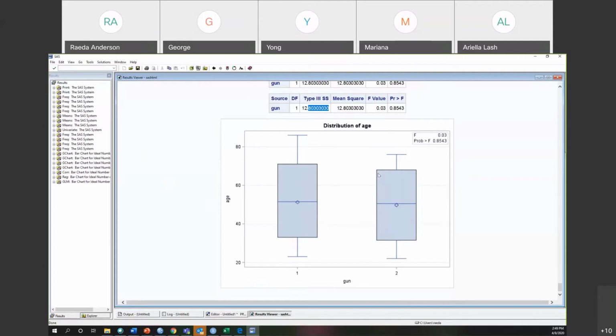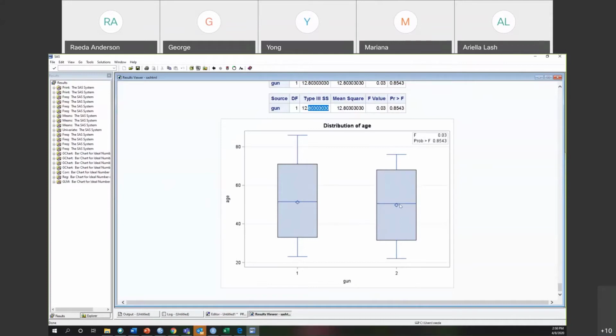Now, this middle box that is on both of these box plots is the middle 50%. And you'll see that we have the line across, and that is our median. And then this diamond is the mean. This is something that's different about SAS and other packages, is it gives you the mean in your box plots. This is really nice because if you're here, we see that our mean and our median are very close, and that tells us that the data is not heavily skewed.